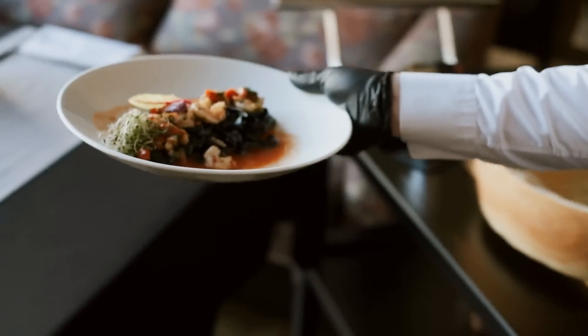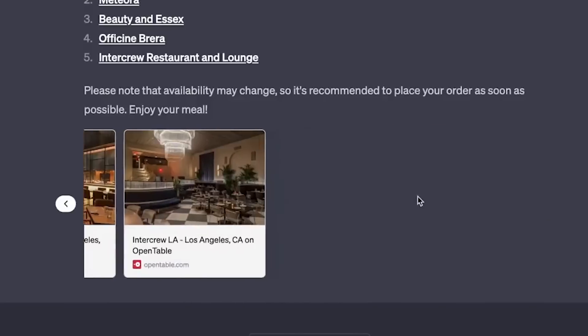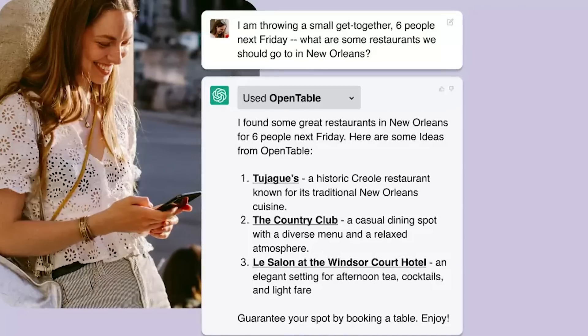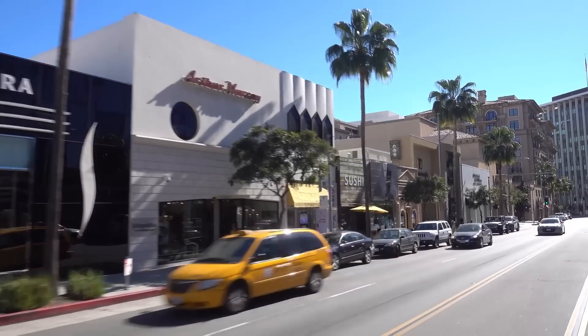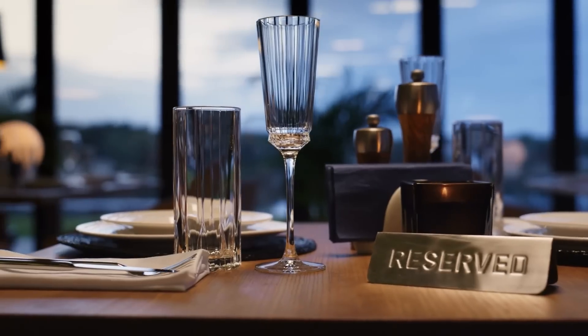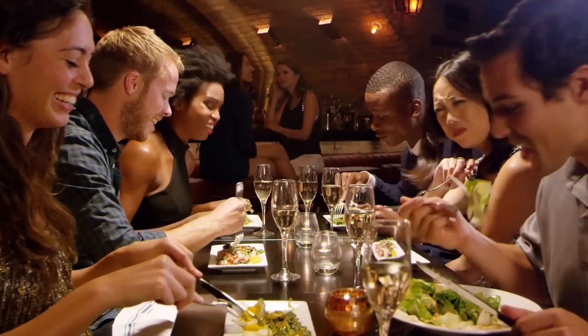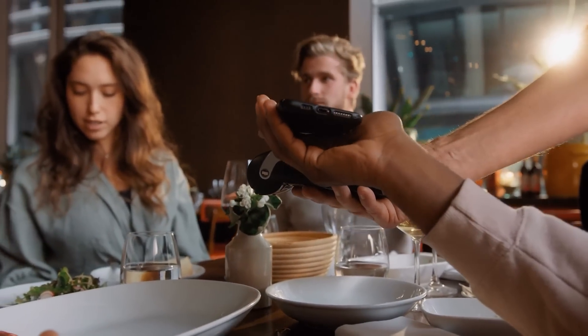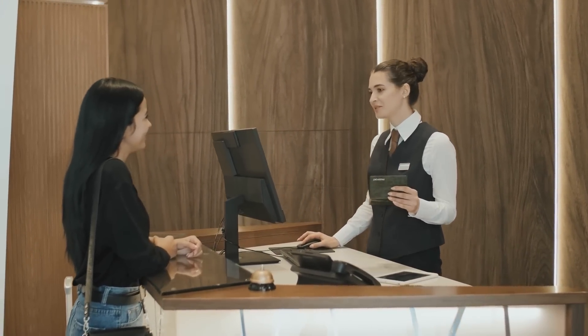Number 8: OpenTable. If you get hungry a lot, you most likely find it hard to pick where to eat. But with this plugin, your problem is almost solved. Almost, because it's not fully trained and developed to the point where it's totally dependable. However, we can't deny that it does a really good job of not letting people starve. It helps you find the best eating out options in your area and helps you book a reservation from there. It is seamless and pretty effective, letting you do so much in so little time. With this plugin, it'll be goodbye to speaking with customer service when you want to make reservations.